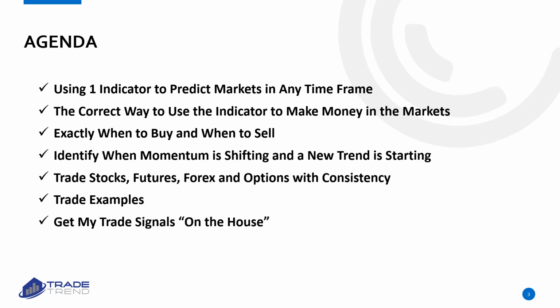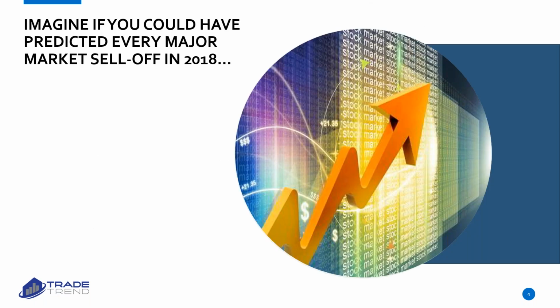So I want you to imagine if you could have predicted every major market sell-off in 2018. Just out of curiosity, quick X in the chat box if you guys could let me know if you were trading last year during 2018 at any point in any market, whether it was options, stocks, futures. Let me know if you guys were trading back then. Looks like probably quite a few of you. Some people were unfortunately probably taken out of the market in some of those choppy conditions, some of the volatility.